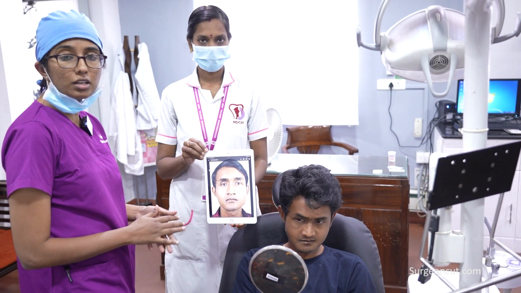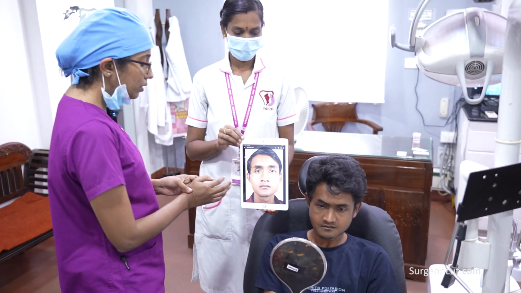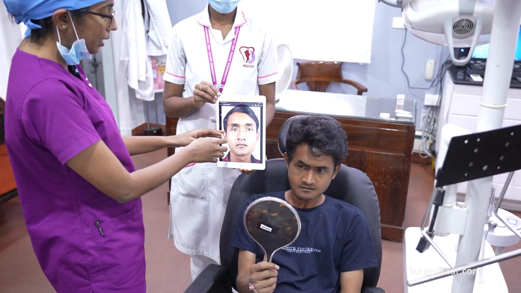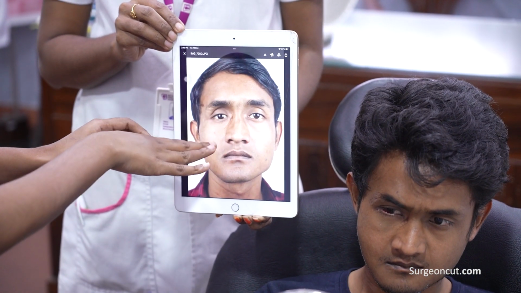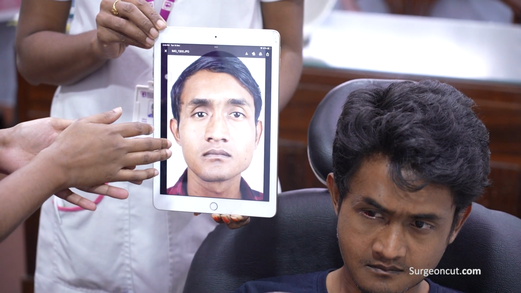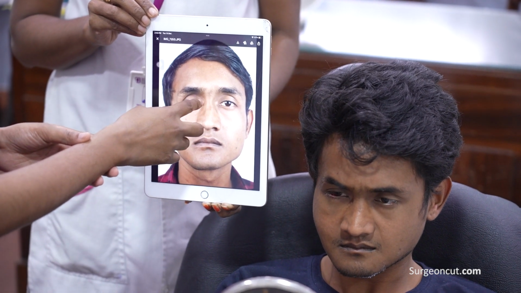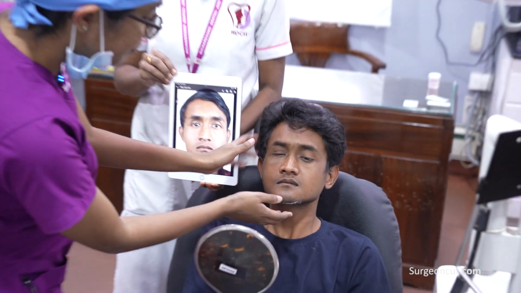Following a post-traumatic facial deformity correction, let me tell you the problem list of the patient by looking at his pre-op. So he has both hypoglobus and enophthalmos. By hypoglobus, I mean that his right globe or right eye is at a lower level than the left eye, and this happened following a road traffic accident. Also, he has some amount of telecanthus, that is increased distance between both the pupils.